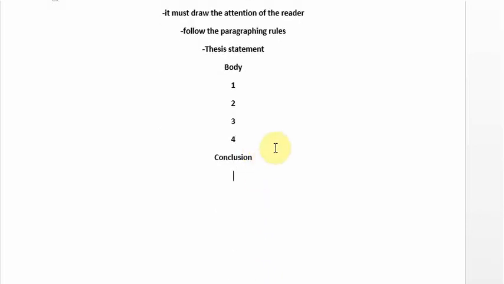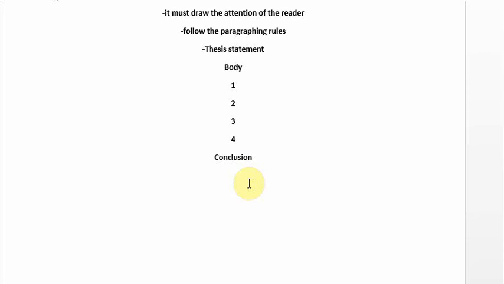Okay, next is the conclusion. In the conclusion part of your essay, you don't need any new idea. It's just a summary of your paper. So wrap up all ideas and present them in your conclusion. This essay has talked about A, has talked about B, has talked about C, and you can include your own feel about that, but no new idea. You're just reflecting on what you have already talked about.